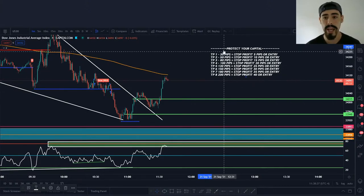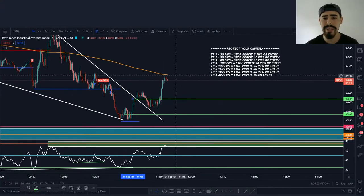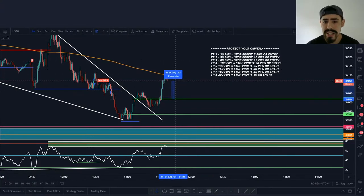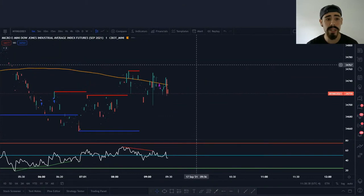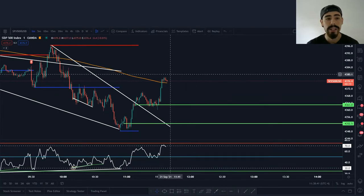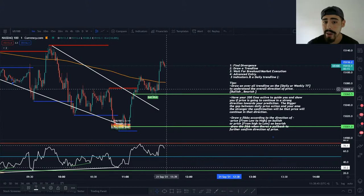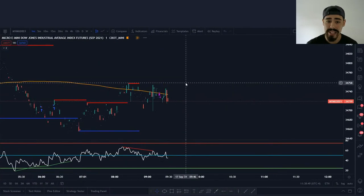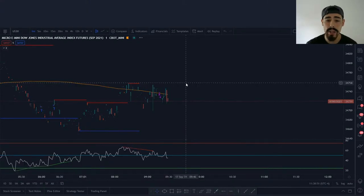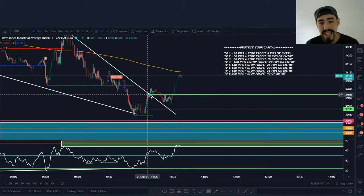So this is how you protect your capital, guys. Do not be stupid, okay? Put your stop loss above your entry and hit it as stop profit. So if you get stopped out, you get stopped out in profit, and you don't risk your account. You don't want to be risking your account, guys, okay? Again, and if you're happy, take the 80 pips. Take it home, guys. 80 and 30, 110, that's happy face. You know what I mean?